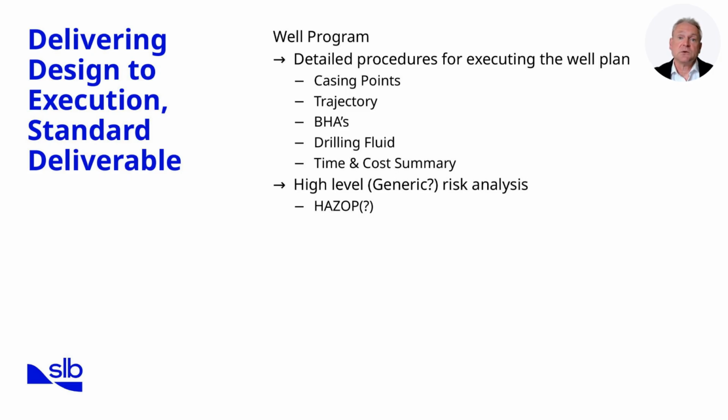Risk analysis is also a critical component. A high-level HAZOP, or Hazard and Operability Review, identifies potential risks and ensures mitigation measures are planned. These are derived from offset history. This structured approach prevents oversights and creates a culture of accountability. Once the program is in place, digital platforms such as DrillPlan further enhance delivery, ensuring the program is accessible, standardized, and easily updated. Next, we will show a short video on the digital drill plan creation process.